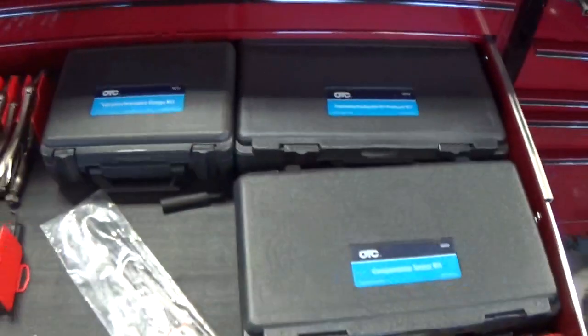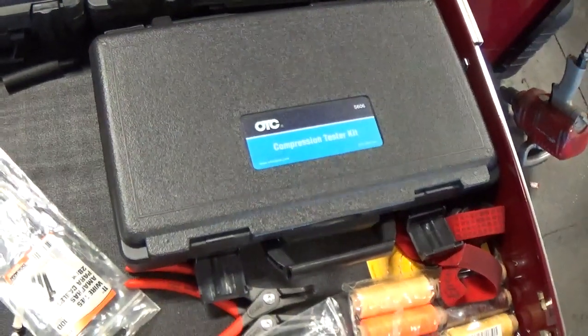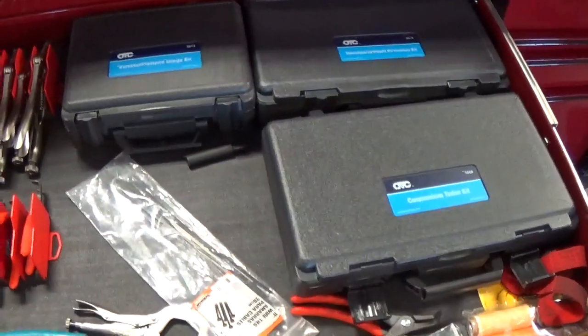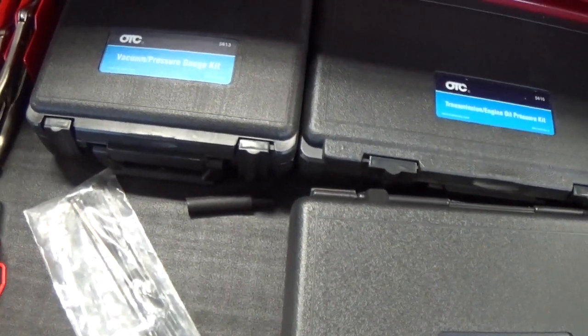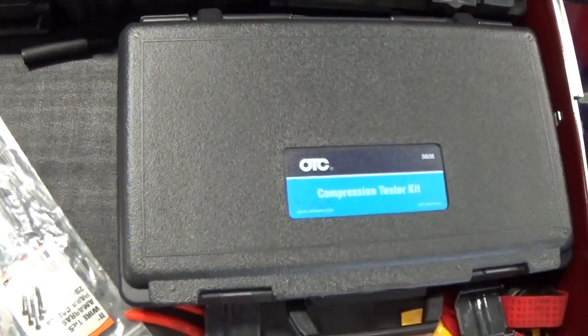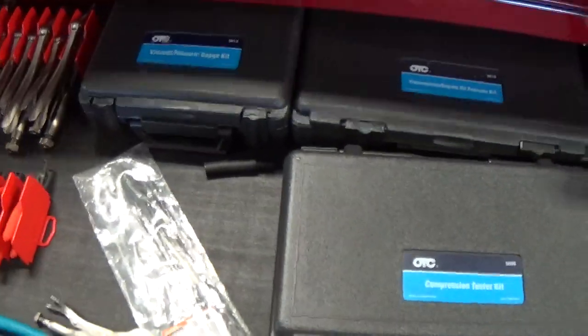Some welding clamps. I've got a few specialty tools up here. I got my vacuum gauge kit, transmission oil pressure gauge kit, an engine oil pressure gauge kit, and a compression tester. I just got tired of going all the way to the back of the shop to get our shop tools, and it was costing me time since I'm all the way up here in the front bay, so I bought my own. And I think these are basic gauges that all technicians should have. If you're an auto tech, you need to have this stuff. Especially if you're working for an independent, if the independent supplies it, that's fine, but if you've got it yourself, you know where the parts are, you know what the quality of the tool is, and you have it right there in your box.